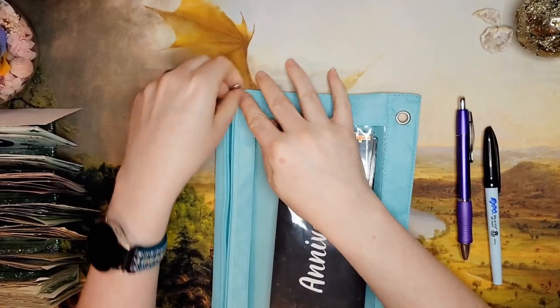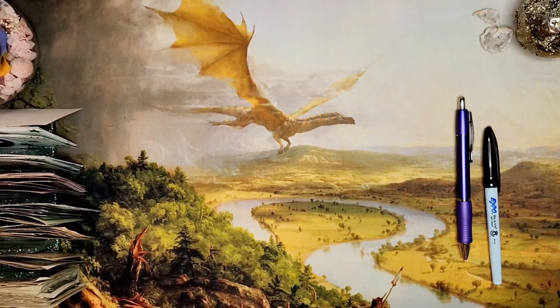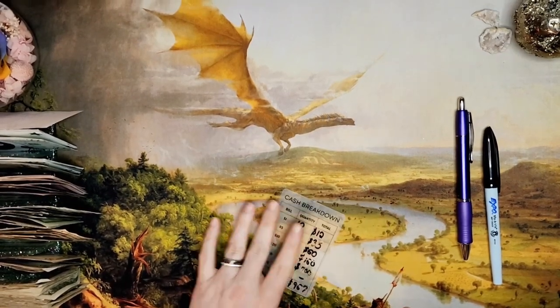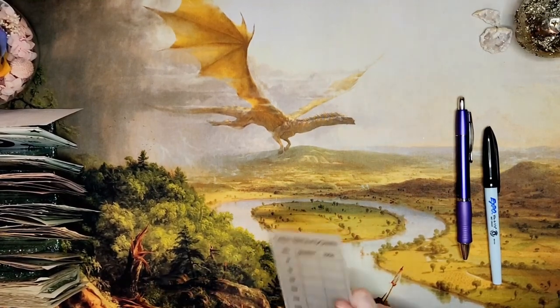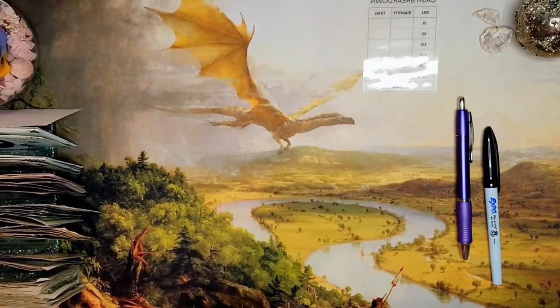Now, the next part is my favorite part, which is where we count up all of the money and see how much we're taking back to the bank, and then we get to put it in our big bag. I usually write a little note to myself on my little cash breakdown slip, but it needs erasing because this is from last time. Let's see. There we go. That way I can write down on here. I'll probably put it on the back where each thing is going.